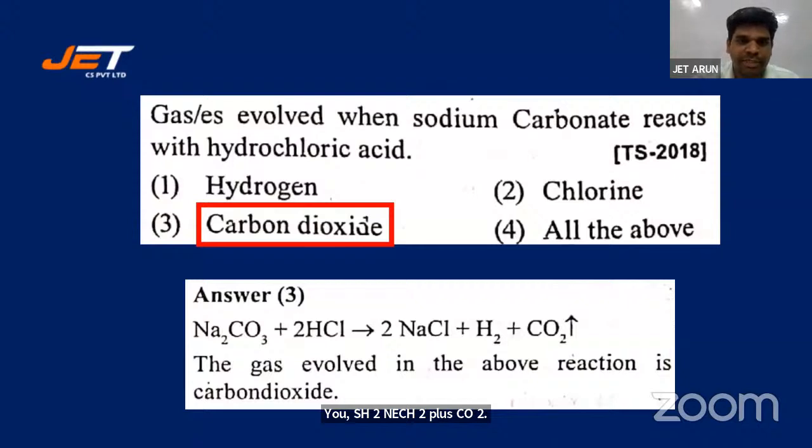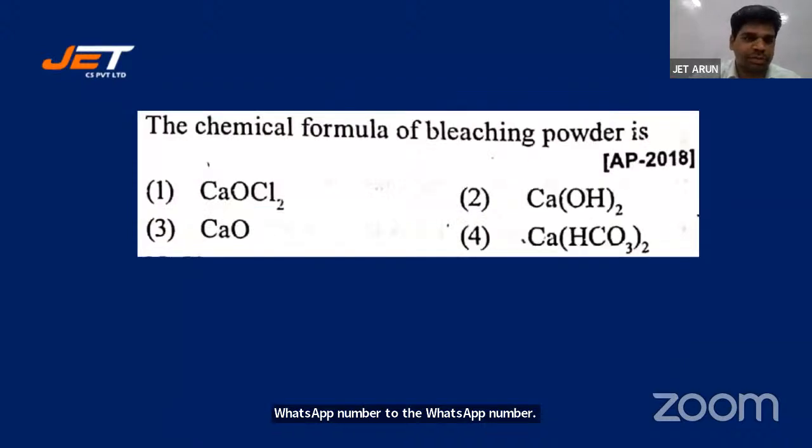All right. So here is the reaction you have got. You students have got a confusion in this question. So we'll do one thing. We'll come back to this question again. I'll also make a note of it. Few students have got a doubt, and you can post your doubt, students, to the WhatsApp number. All right. Let's go for the next one, students.